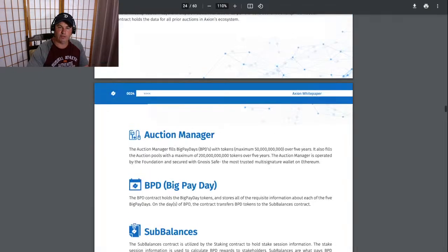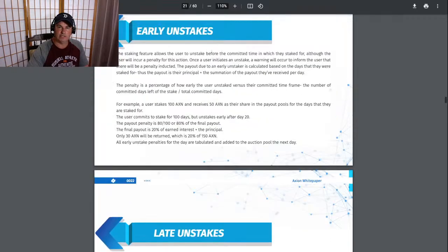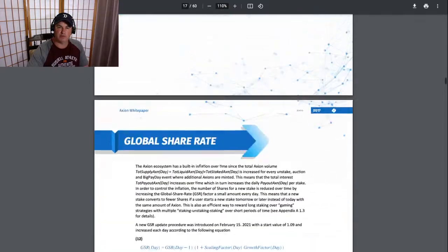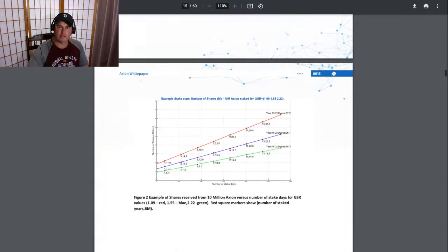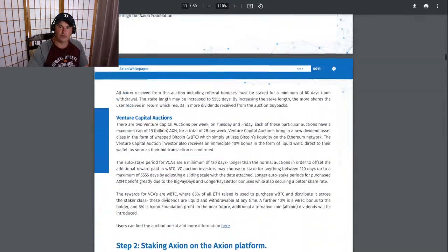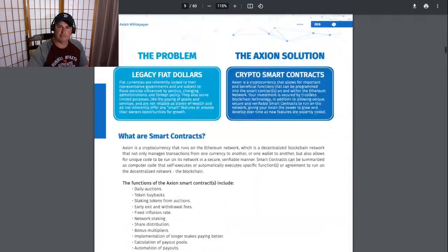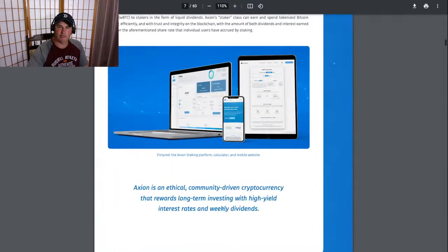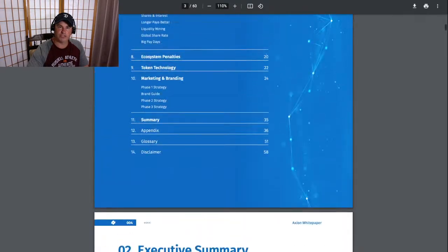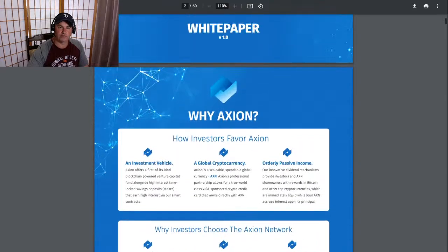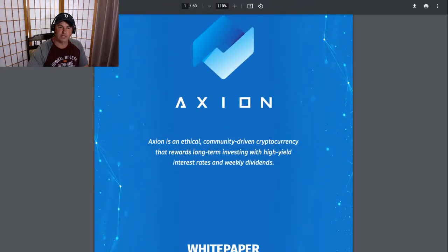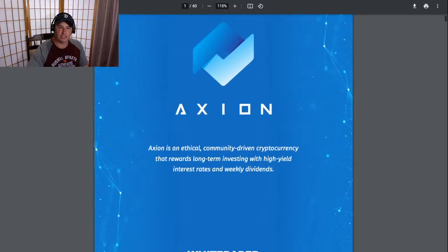And obviously, if you want to be a part of it, you stake Axion, you get some shares, and you get some of that reward pool. You get 8% minimum inflation, plus you get auction dividends from the regular auctions and venture capital auctions, and you also get the upside of the big paydays, which is 50 billion spread over 5 years. And obviously, the longer you stake, the more shares you'll get. The more shares you get, the more rewards you get. And there's a great community as well with full ethics and transparency. Axion is definitely changing the game.